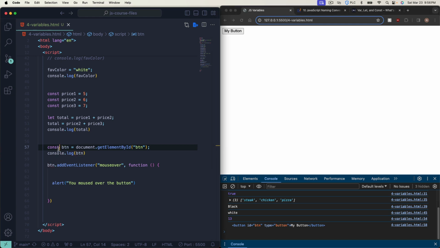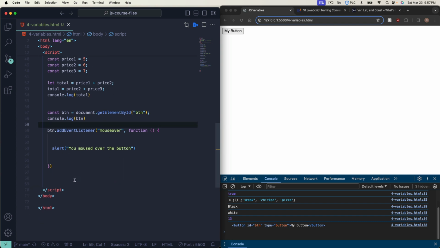So that's one practical example that you're going to use a ton whenever you build anything in JavaScript. You're going to be grabbing HTML elements and putting them into variables and then manipulating them with either functions or event listeners or something, right? That's a huge use case of variables in JavaScript. The next one is going to be when you're doing calculations with data, okay?